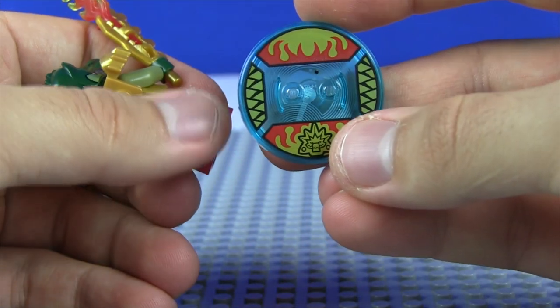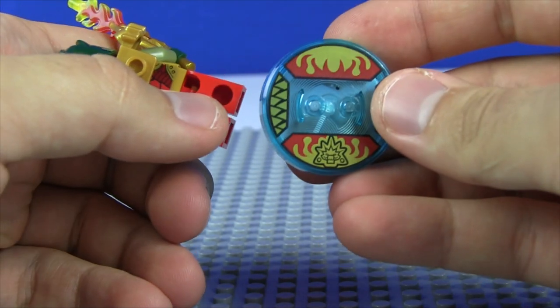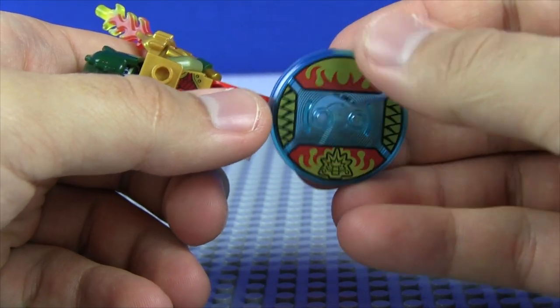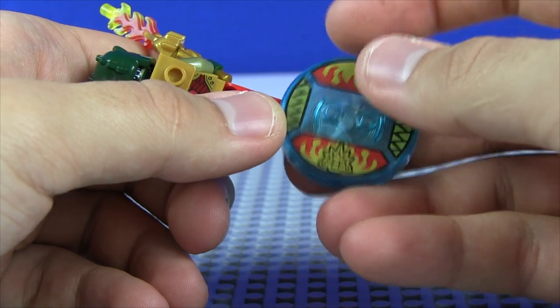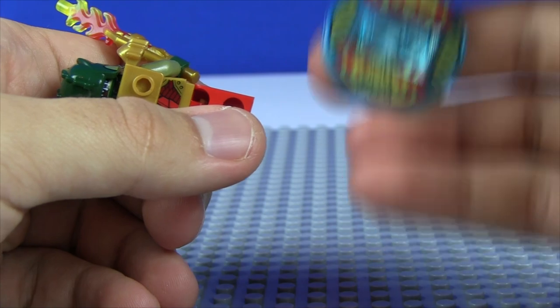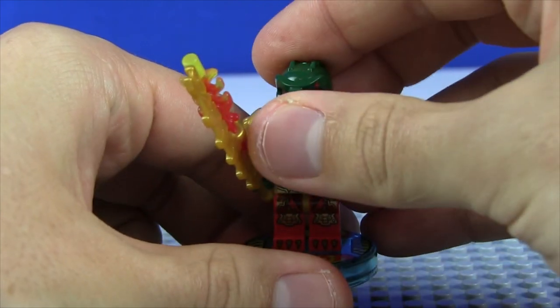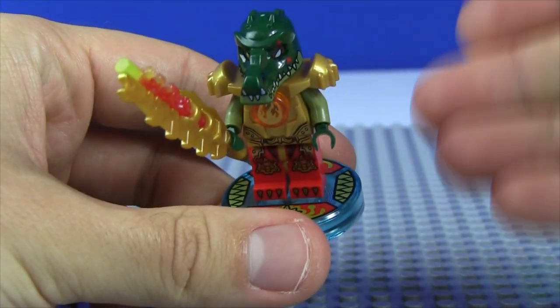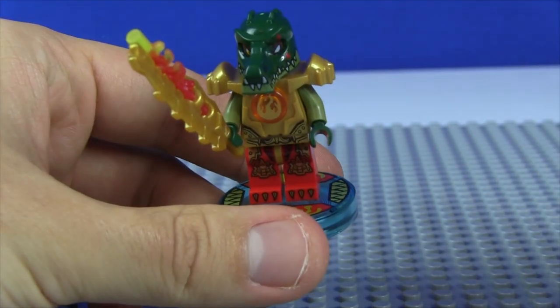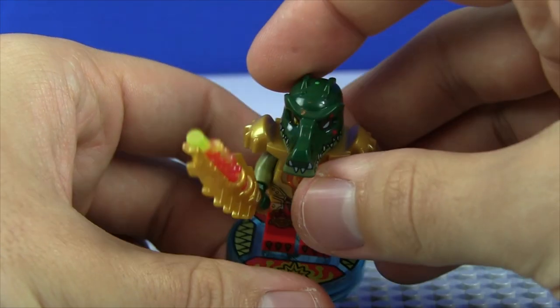The base itself, very similar to the one that Aeris came with, which is a bit unfortunate. I mean, I kind of get it because they're trying to keep them all in one theme, so it sort of makes sense. But I wish that it would have instead been maybe like some sort of swamp, or maybe like an alligator bite. As I said in the unboxing part, I just think it would have been really cool if it was a little bit more differentiated per character, so that it stands out more.